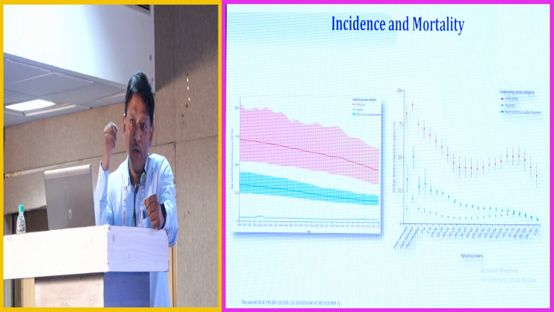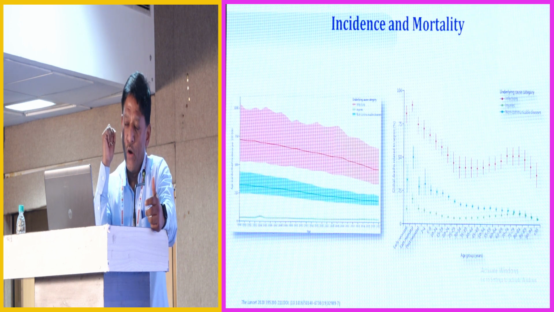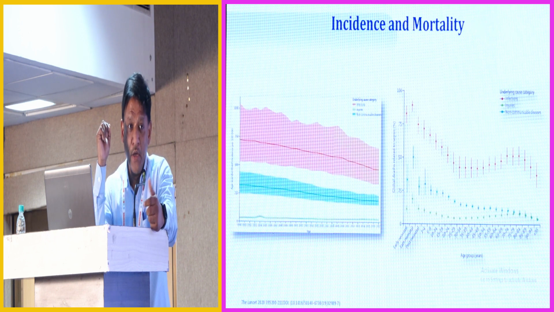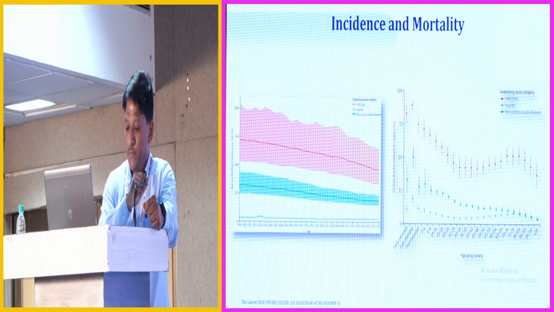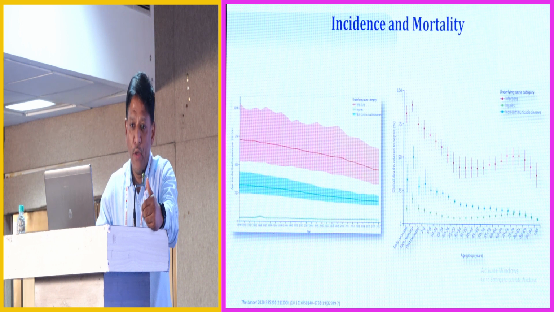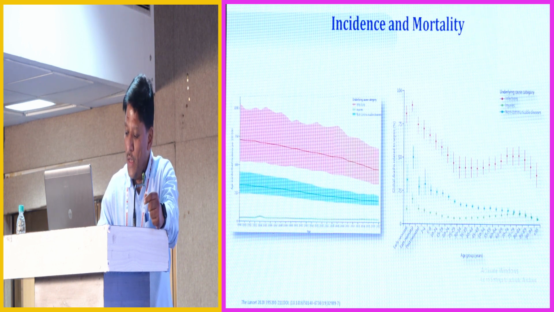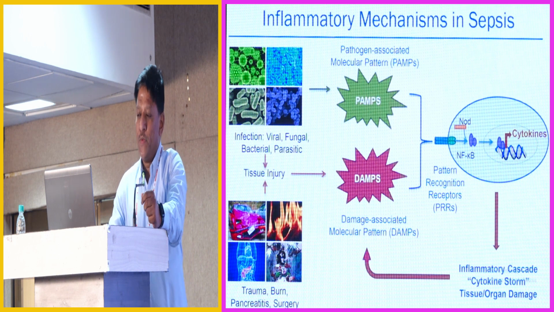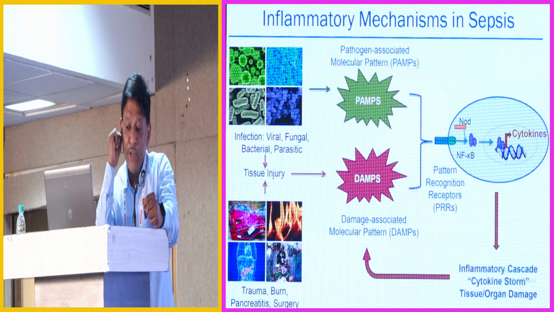The incidence of sepsis, or infections, I would not say sepsis as such, still remains and will remain much higher. Infections per se will remain much higher than combined road traffic accidents or other conditions. Especially staying in a third world country, we are surrounded by infections day in and day out, and I don't think any ICU in the country can say that it doesn't have a patient with sepsis. And what we have learned in the last few years is the pathophysiology of sepsis, considering the infection as well as the tissue injury, both contributing to the patient.